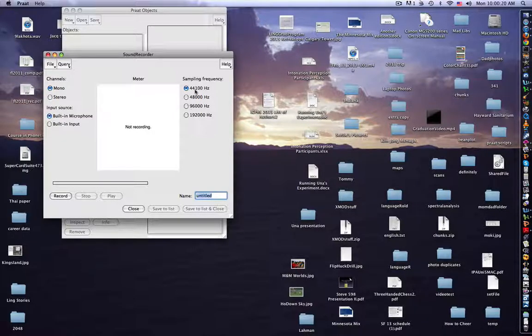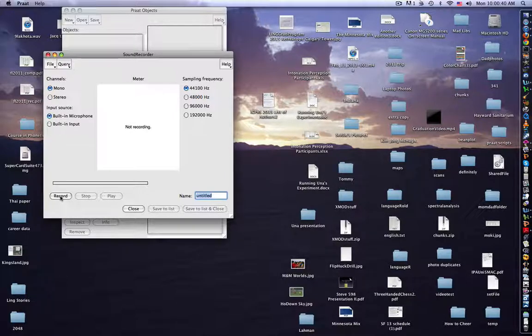Just pick the smallest one because it's going to capture all the information we need for a recording of your voice, and it's going to give us the smallest size. So that works best in both directions. I'm not going to say anything more about that. The main thing, though, is this record button. This is actually not that hard to figure out.